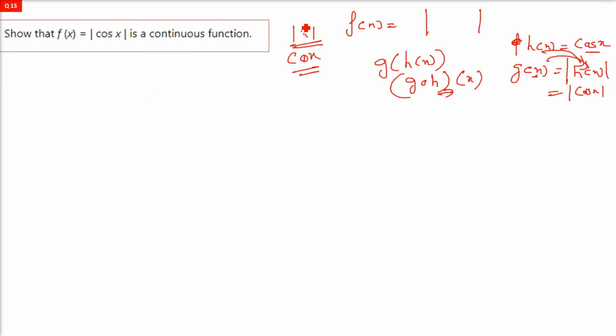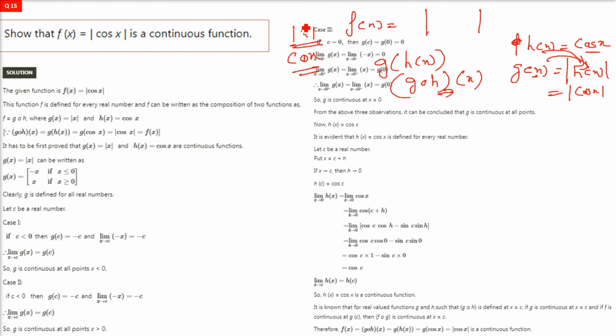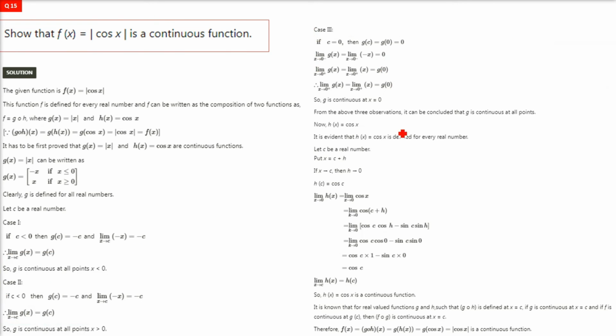So this cos x we have already done, so I'm not going to repeat it again. It will just be a repetition. But mod x we will just see here. So cos x already seen; you can have a visit here. Cos x we already showed, because we have to show in this question also that cos x by itself is continuous. Then only the operation with the modulus will be of a continuous function. So this operation you have to show, mod x you have to show, and cos x by itself you have to show.